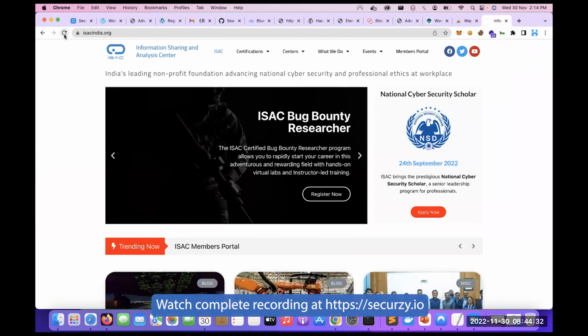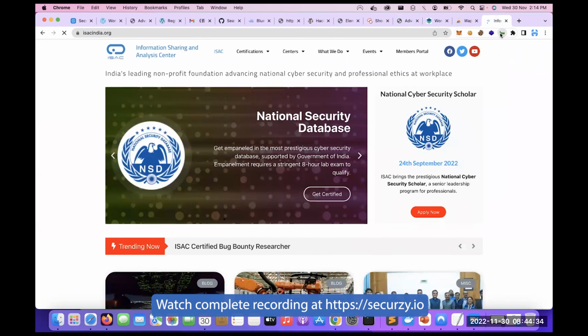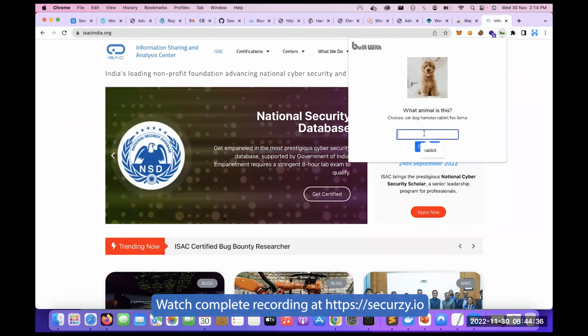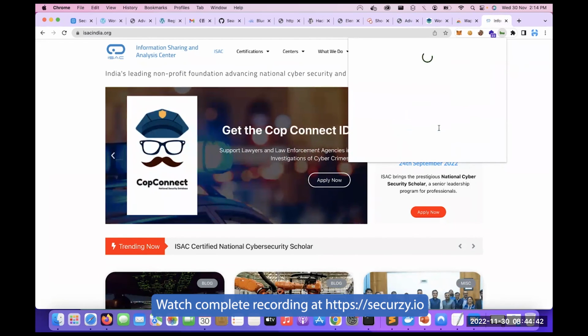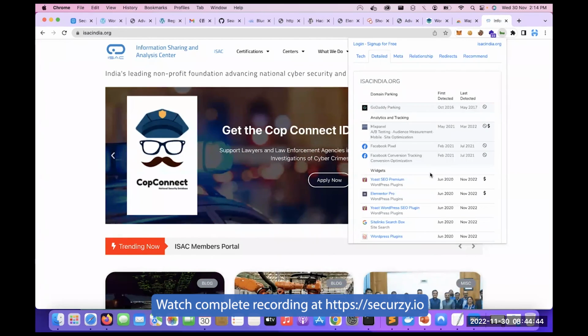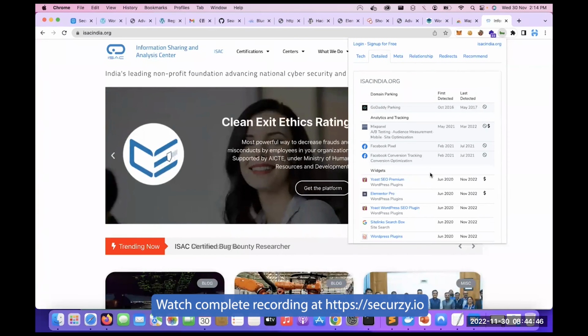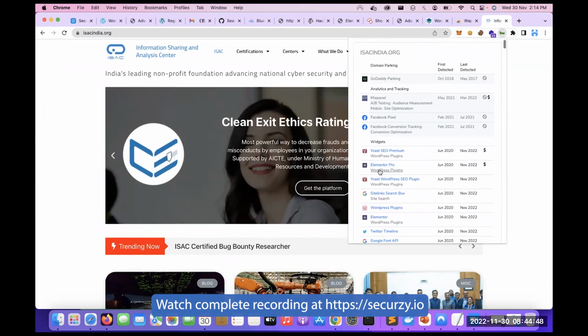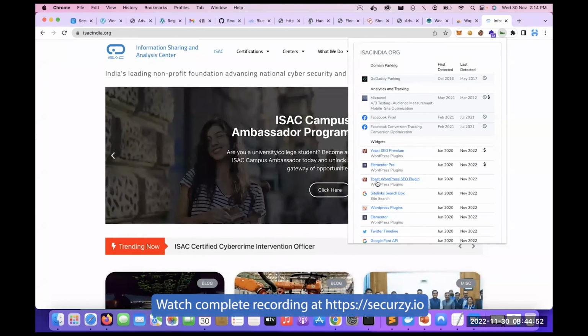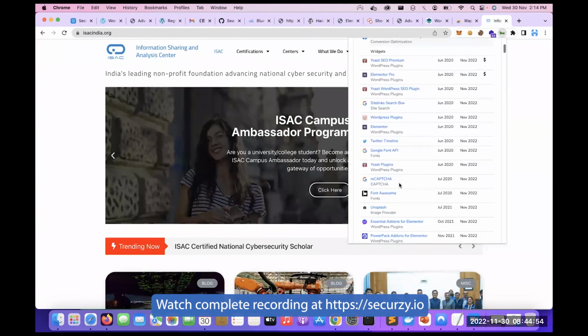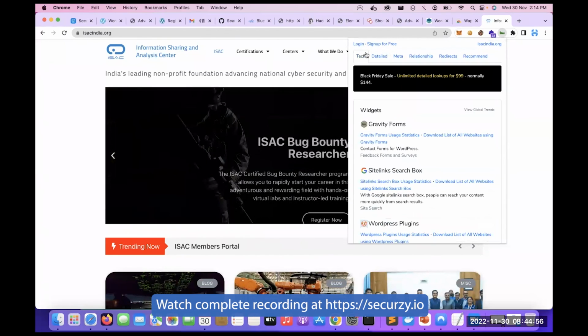Let us go to this website and reload it, and let's go to BuiltWith. This is a CAPTCHA, so let's complete the CAPTCHA. And you can see the basic information over here, wherein we can see there is Elementor Pro and a WordPress plugin. There is a WordPress SEO plugin and other basic information as well.